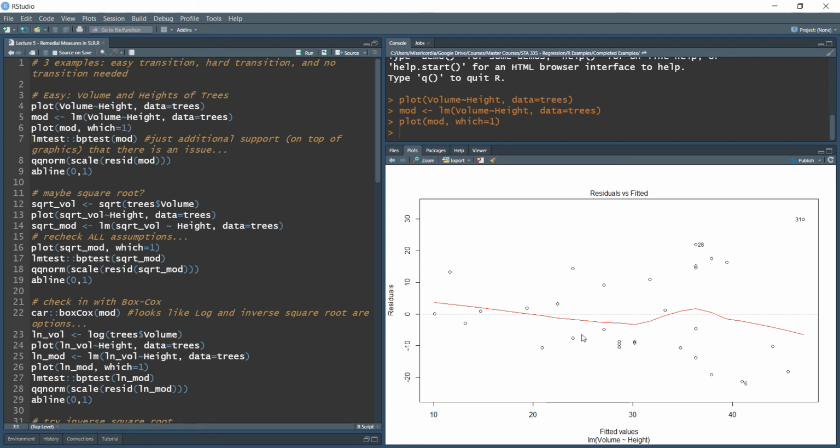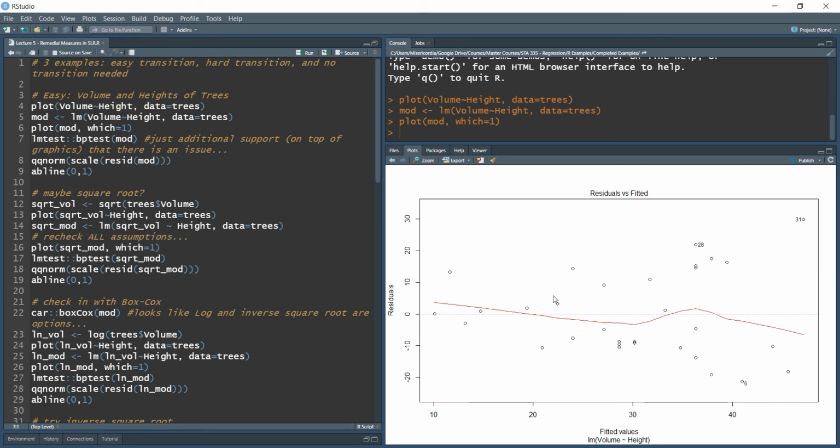Sometimes, though, it's important to realize that using the built-in default plots have some things that we don't need, such as this red line. So I might not choose to include this in my report if I were writing this up for real, because the red line would be a distracting feature about this plot that actually isn't part of my assessment of the residuals. What I can see from the residual plot is that it echoes my initial observation that the residuals are relatively narrow on the left side and relatively wider on the right-hand side.